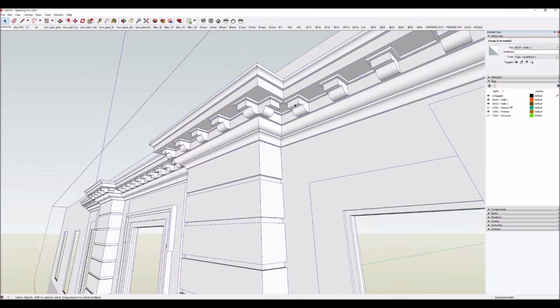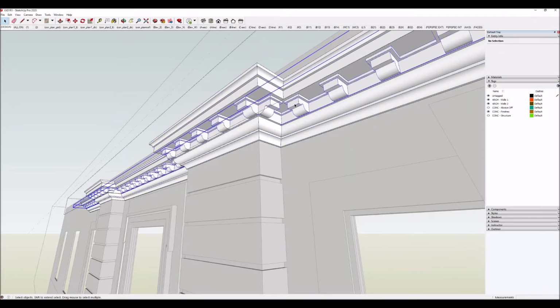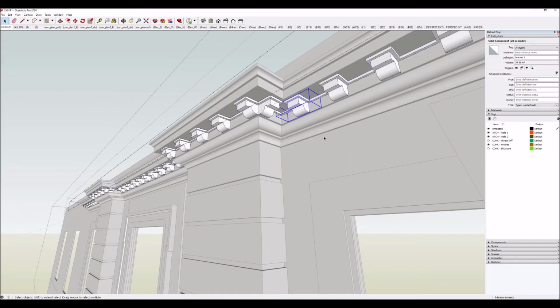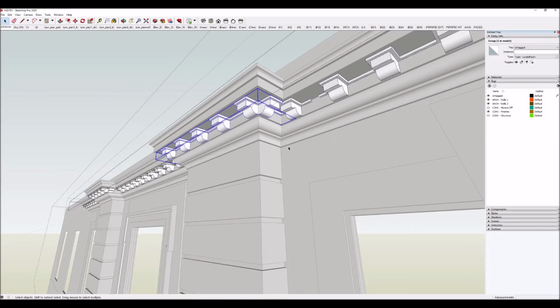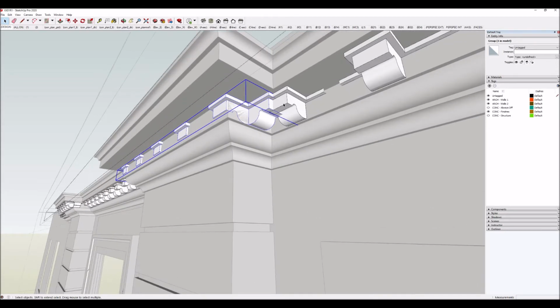When I first laid them out, based on what I could see in the photos, it appeared as if the brackets were about 2 inches closer in, and this cornice piece projected out about 3.5 or 4 inches. And I ended up with a conflict right here where the two brackets were interfering with each other.